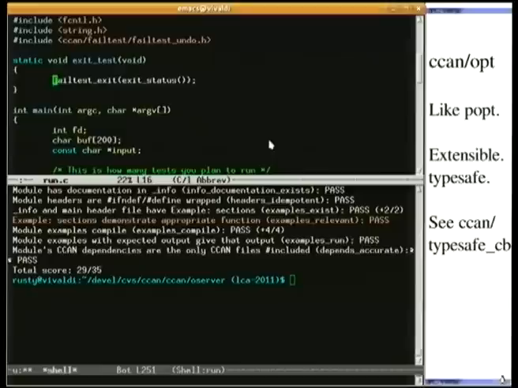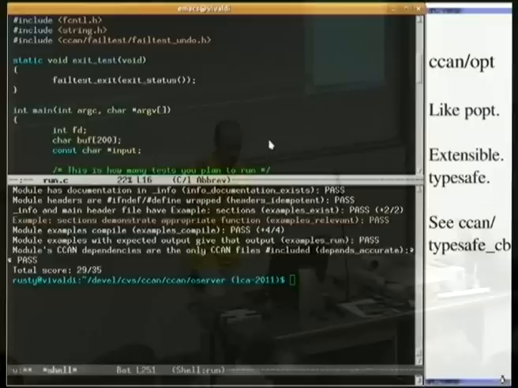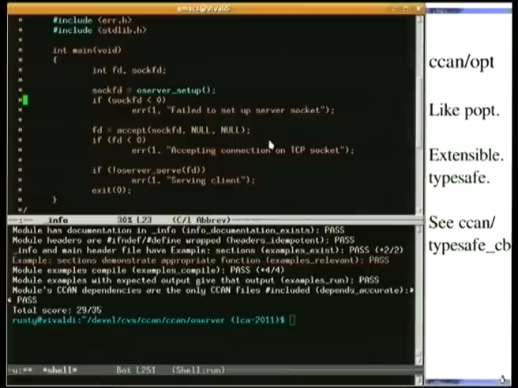Okay, so now let's get back to some actual functionality adding, because it's so much more interesting than testing. Let's add some options. Who here has used getopt? If you haven't put your hand up, you shouldn't have been in the room. Okay, who here has used popt? The Samba one, up here.